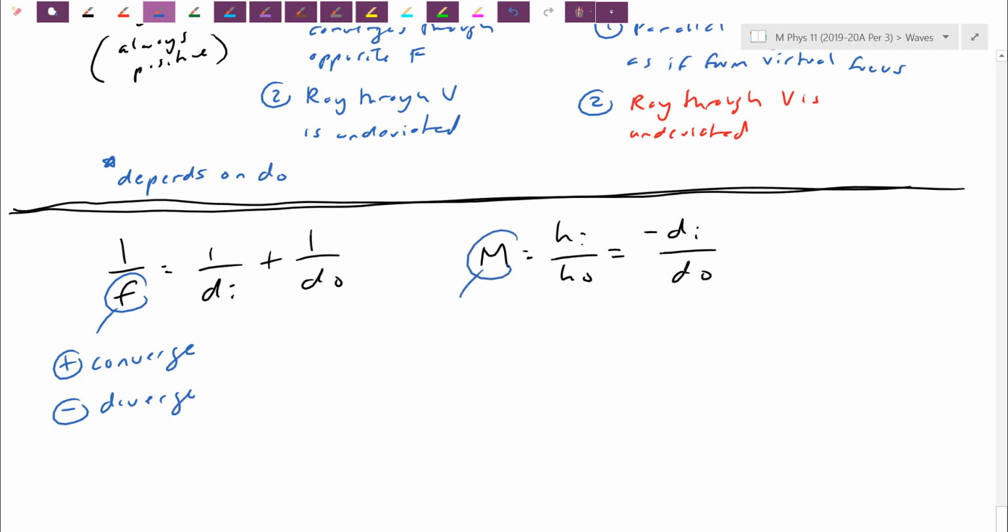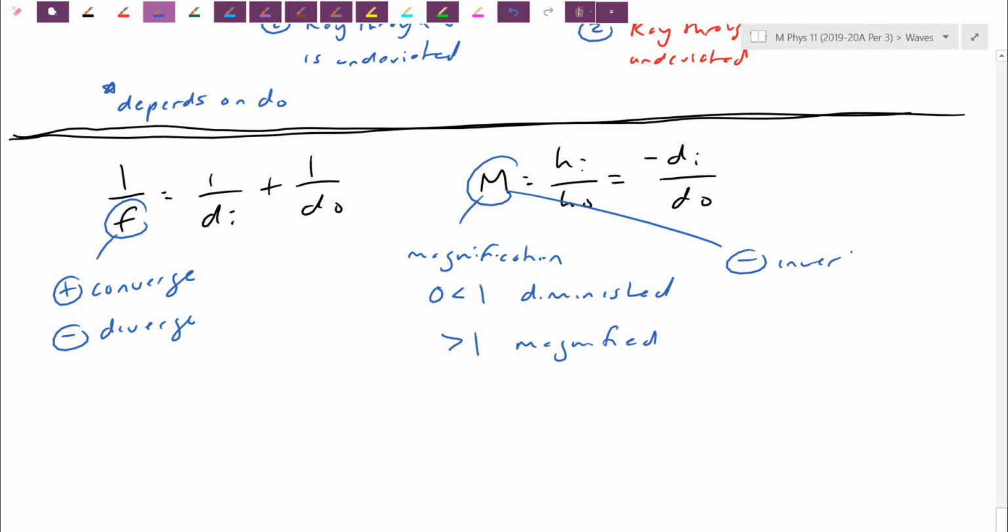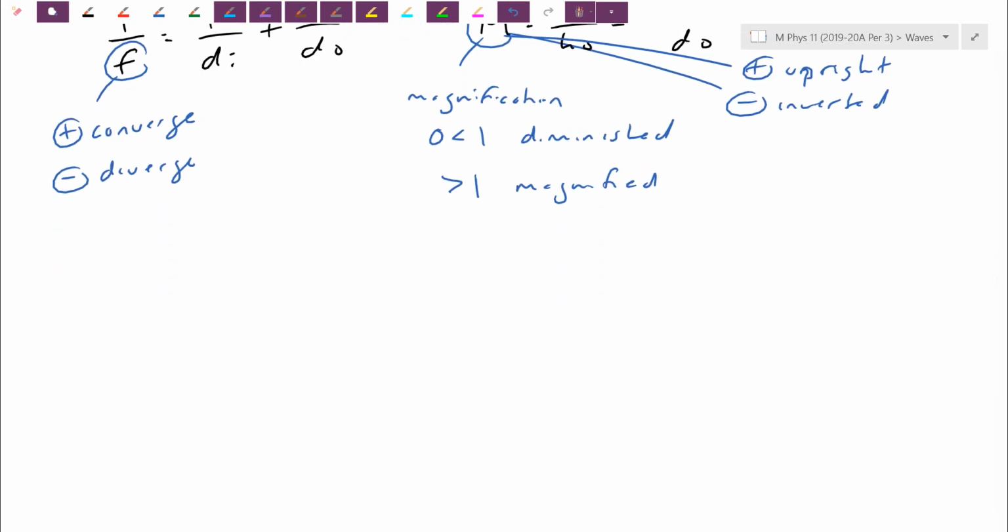M in general is called the magnification. It tells me whether the image is going to be bigger or tinier. Magnification will be just this ratio here. Between 0 and 1, we can say the image is diminished. It's now smaller. Anything bigger than 1 is now going to be magnified. It's now going to be larger. It is possible that out of the math comes a magnification that's negative. If this magnification is negative, it means inverted. If it stays positive, it means upright. It's standing with the same orientation as it had before. So let me just let you try this out here. Maybe 2 questions for you.